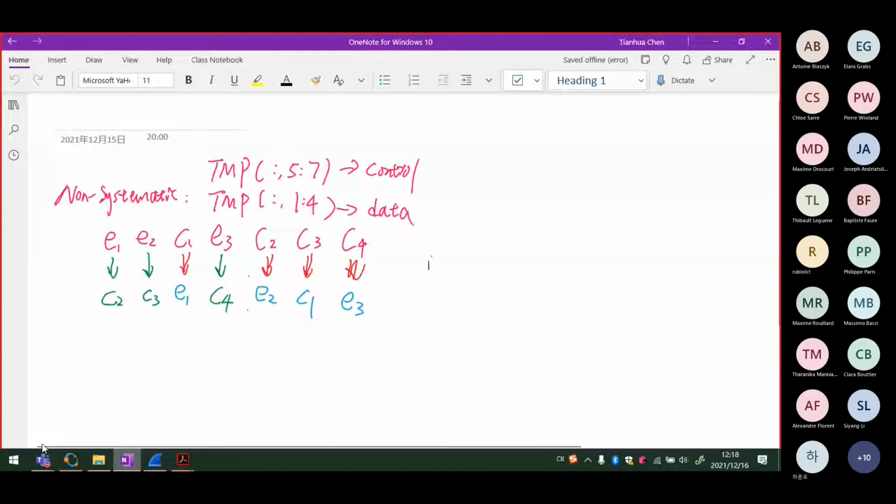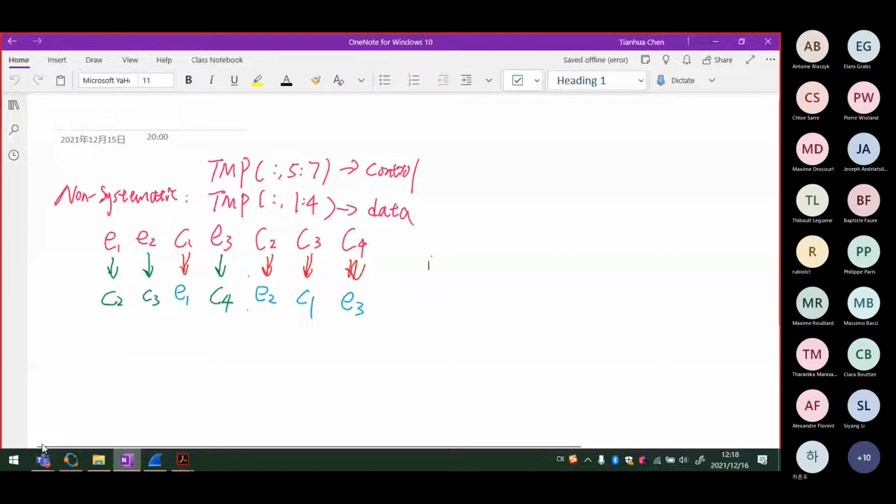And it will equal to the index of the data. Oh no, sorry, index of the control symbol. So it will be E1, E2, E3, and I change it as C2, C3, C4.